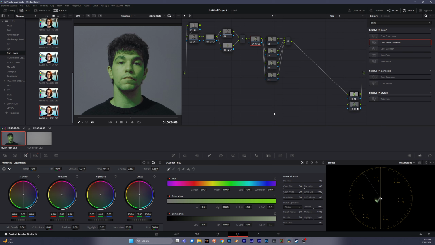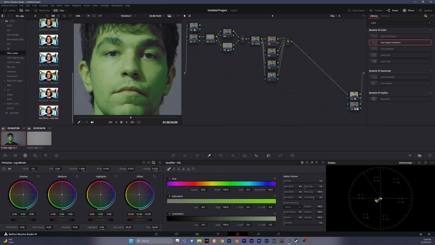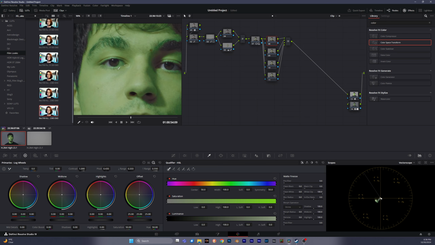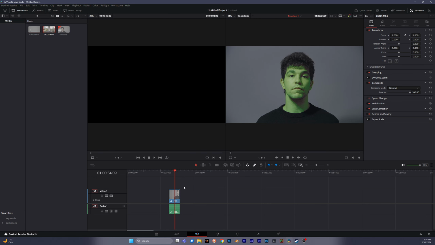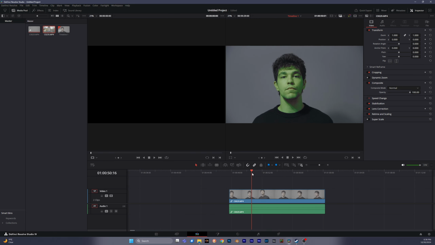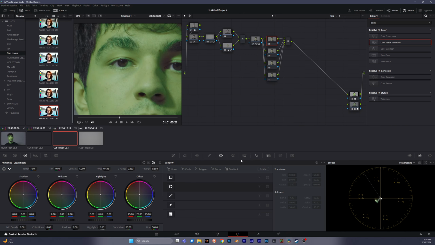I'm sorry. Great. So what I want to do, as you can see, my eye whites are not that white. So I will need to make them white, actually. And I'm going to use some power windows, but first, let me cut it, because I do not want to track too much. So I want just the part where I'm in this position. Maybe this is going to be okay. So let me work on this shot right now.